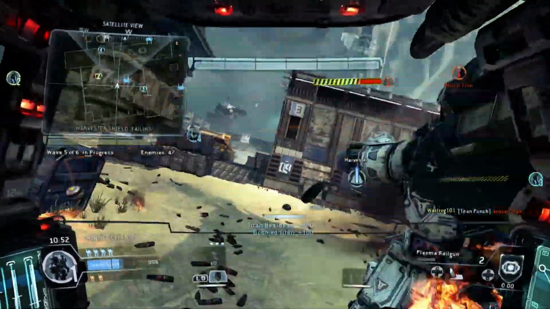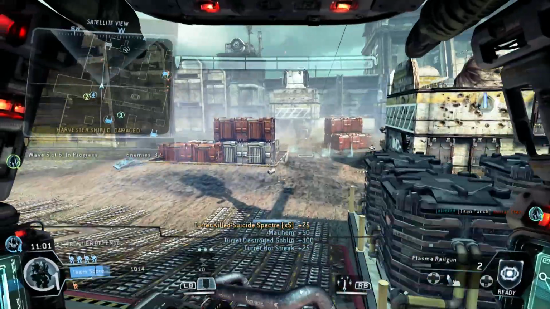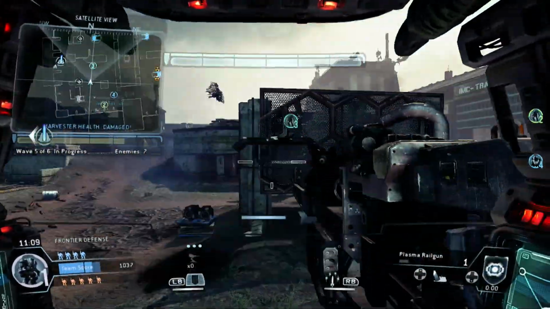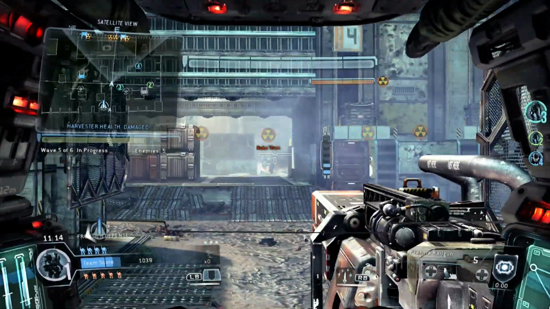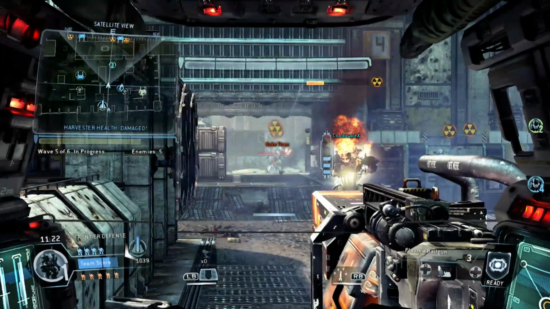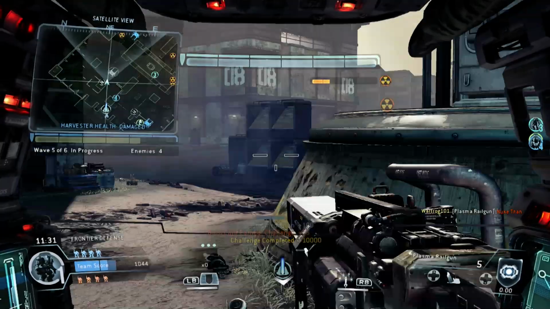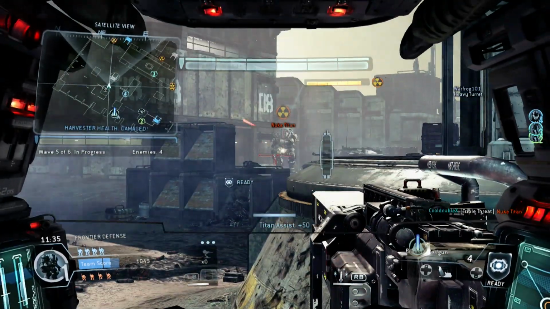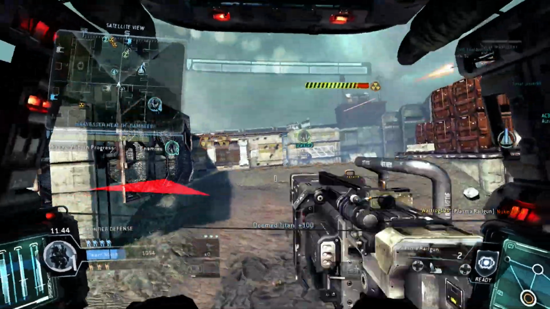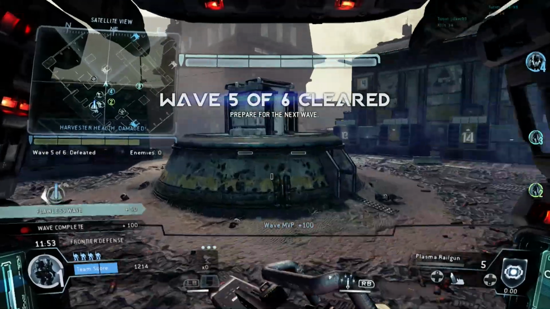Warning. Another Titan is attacking us. Enemy Titan down. Enemy Titan down. Team, there are a whole lot of nuke Titans bearing down on the harvester. The harvester was totally untouched that time. Great job.